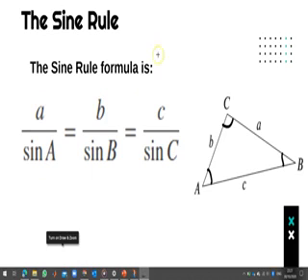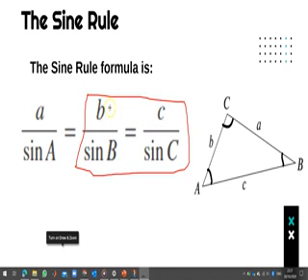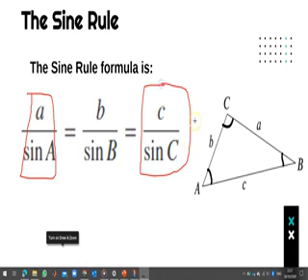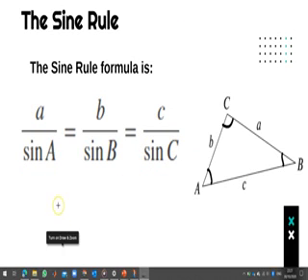And also, if let's say you want to find c and you are given the dimension of b and angle B and angle C, you can also apply this side only, so that you can just substitute on this side to find the value of c. The same applies if you want to find the angle. Also, if you are given the dimensions of a and also c, and you want to find the missing term, you can apply this one. You can equate a over sine A is equal to c over sine C, and then find the missing value. Let's move on to the next slide to demonstrate using an example.